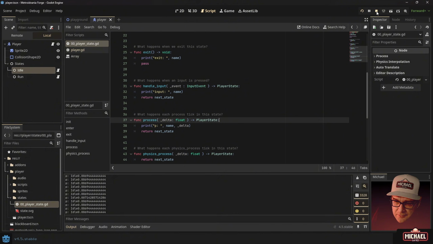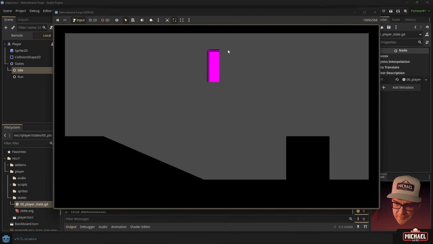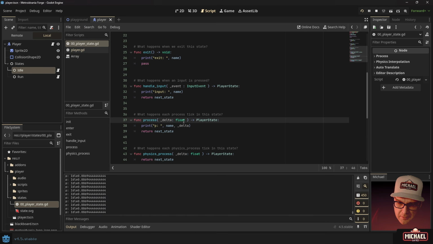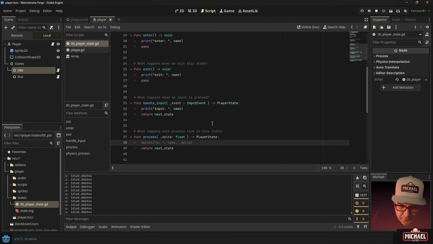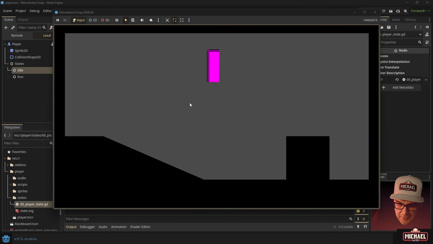So let's just go ahead and stop for a second. And actually, let me go back to running that. I want to show you something cool. We don't have to stop. I'm going to go back to Godot. And here in the process, I'm going to comment out this print statement, and I'm going to hit save. And I'm going to clear this down here. You're going to see we're no longer printing out. Okay. Game is still running.